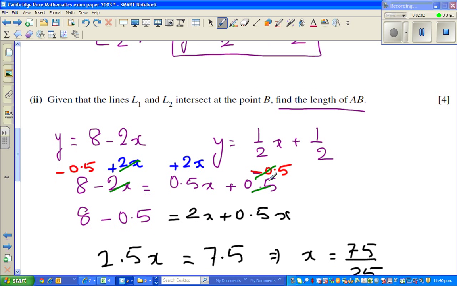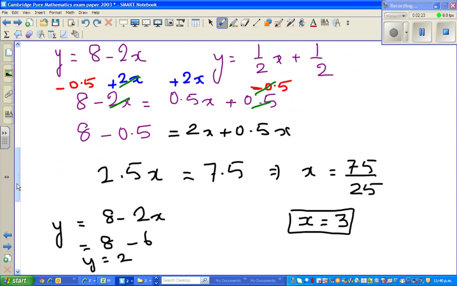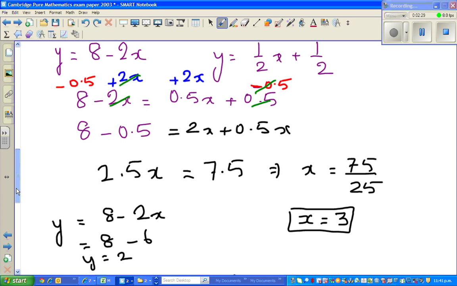So I took away 0.5 from this side. So I have to take away 0.5 from this side. And I added 2X on this side. So I added 2X on this side. So this 2X gets cancelled and 0.5 gets cancelled. So this is 2 plus 0.5 is 2.5X equals 7.5. And we got X is 3. And then I put this back into this. So we got this.